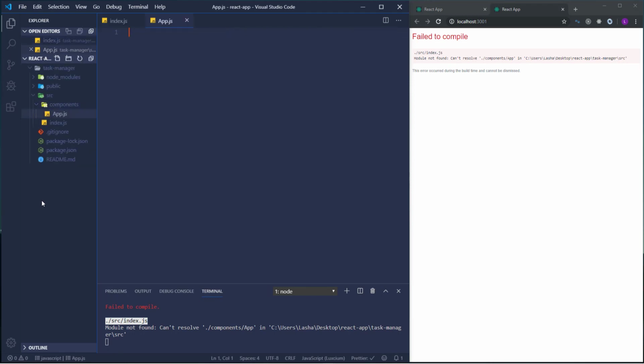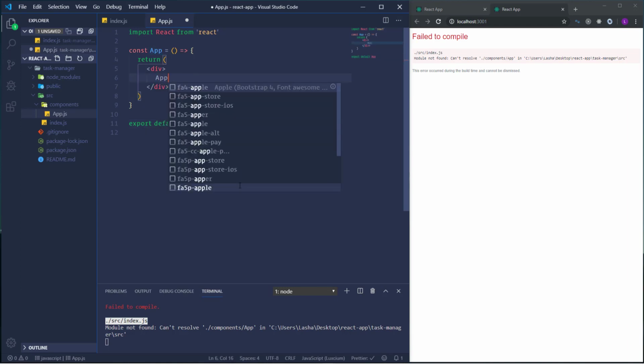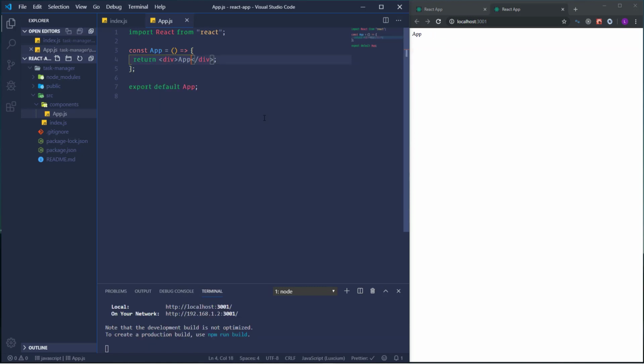Okay, now it's time to insert some boilerplate inside of the app.js file and actually make our application work. For that, I'm going to use the shortcut RAFCE. This gives us an import statement to bring in React. Also, it generates a functional component with an export default statement. Let's go ahead and inside the div element, insert app. So once we save this code, then the text app will be rendered on the page. So it means that the application is working fine.